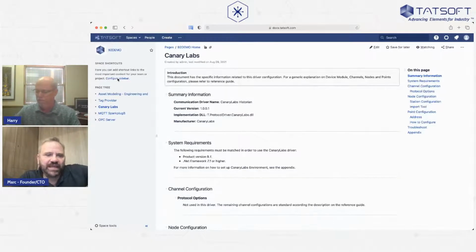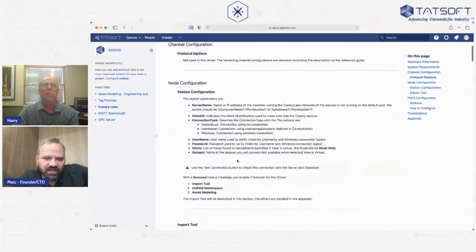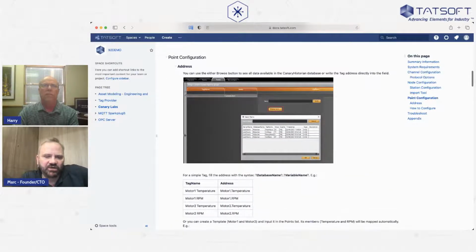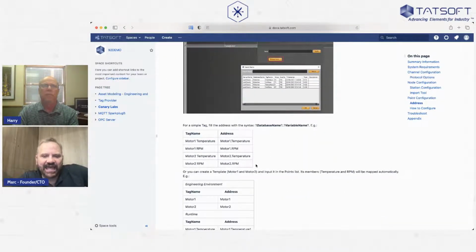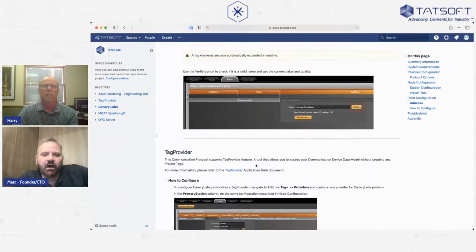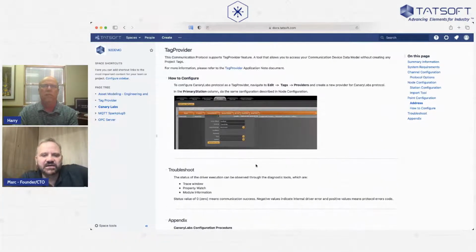So what tools did we add? When we start doing that, it's great to have native integration with some applications. In this release, we are doing a very powerful integration with Canary Labs. I will not go into all the details, but we are using API level communications of amazing performance.